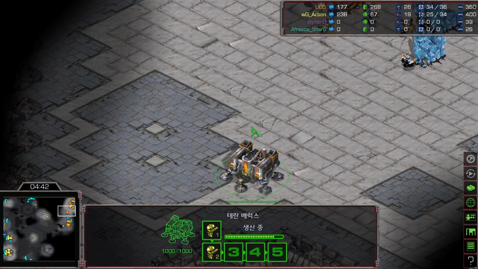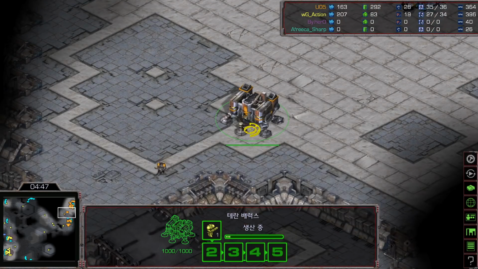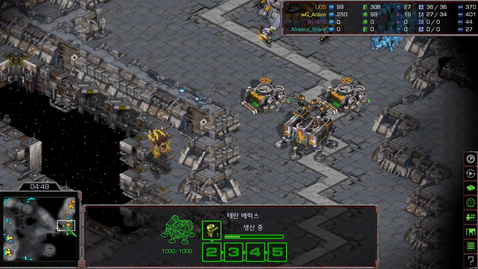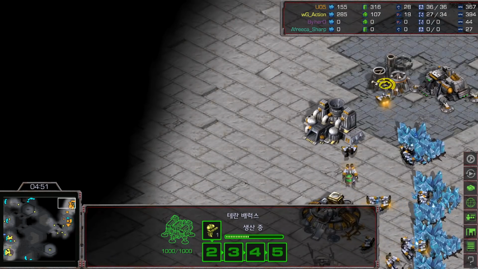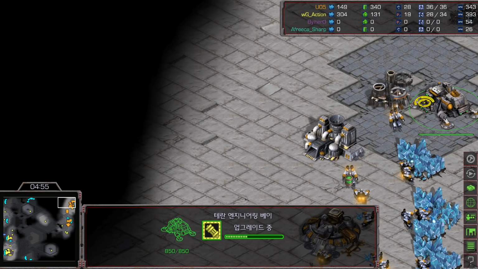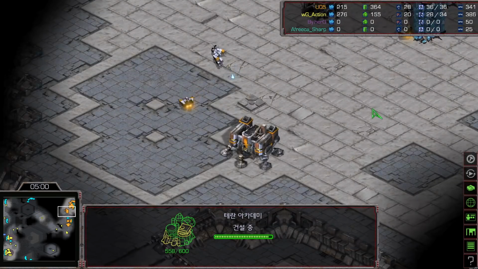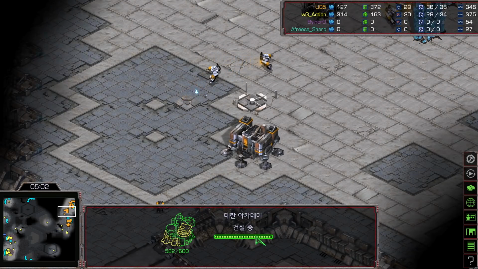We know that Rush is the type of player who likes to do M&M, a very standard, classic build, and he's going for 2 racks Academy. Oh, never mind. He went for super fast +1 attack into 2 racks into an Academy. We can tell his Academy is not that fast.